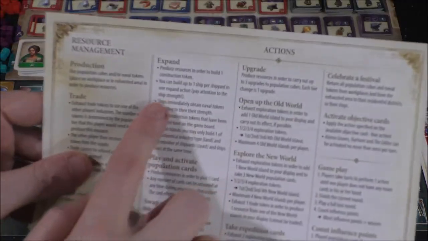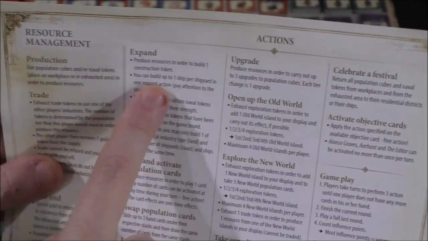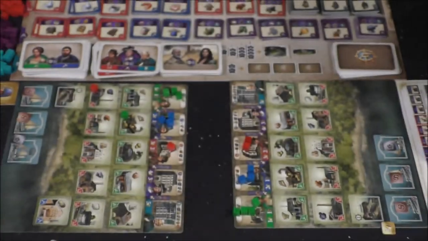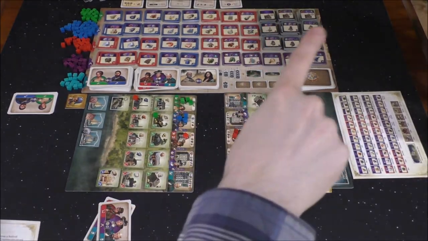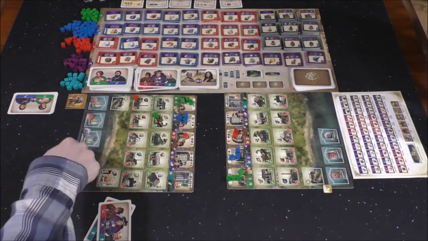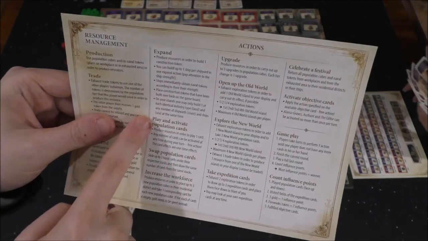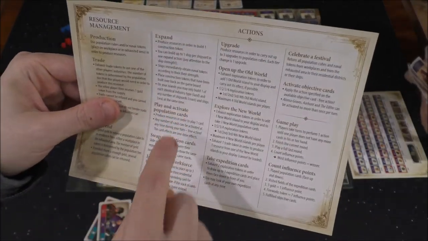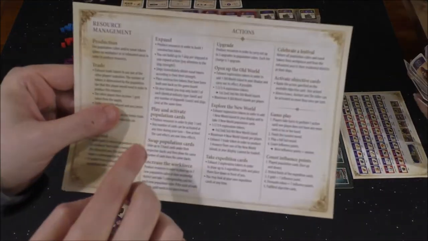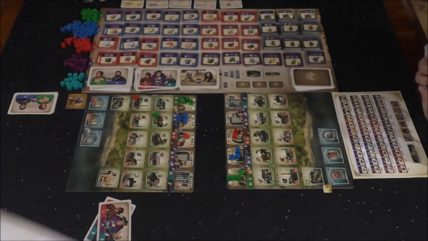There are some restrictions, but for the most part, that was my turn. I utilized the expand action. Produce resources in order to build one construction token. Again, you can also build with that action. On the very top right, there are shipyards that you can add here, as well as building ships for here. There are some other parts to the expand action, but you would pick one of these things and then you build it. So that's what I did. I went ahead and built this bakery here. Other things I could do, again, those will come up as we go.